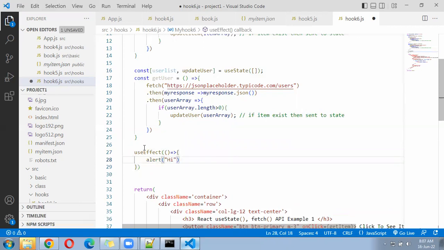You will find that as soon as your page loads, automatically this useEffect will get called. It is called a life cycle function.